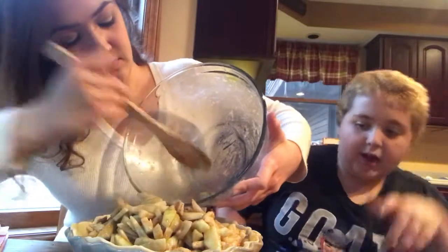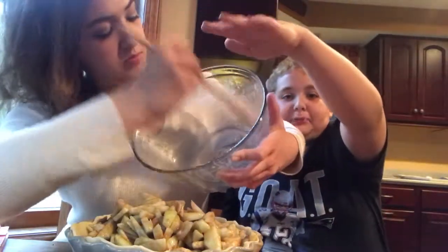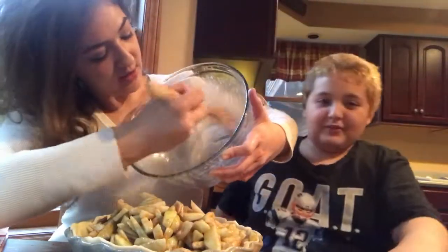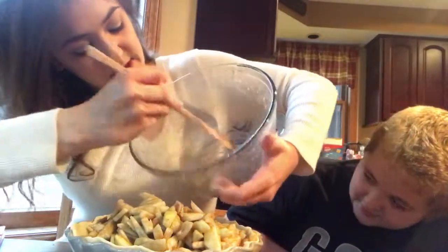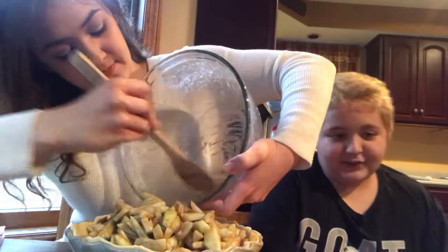Sadly. I still want it. One day I will have an apple pie myself. I promise. And get all that sugar, cinnamon, nutmeg stuff in it. All those amazing things.